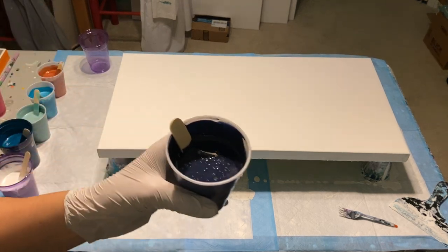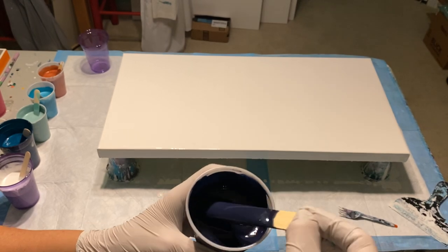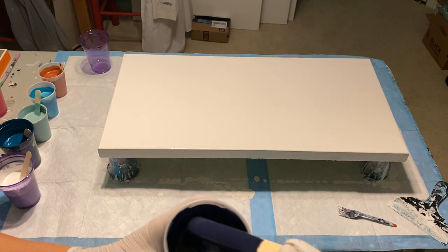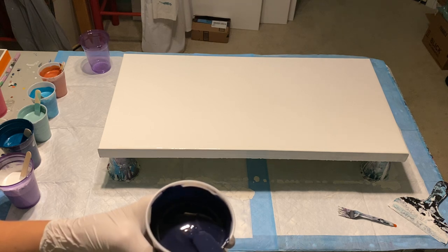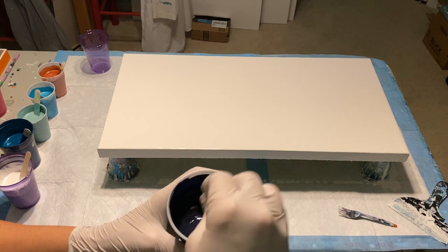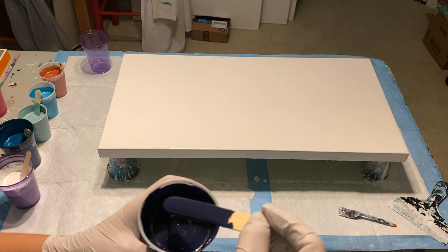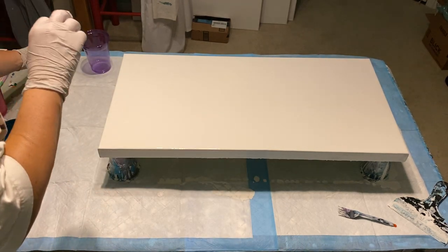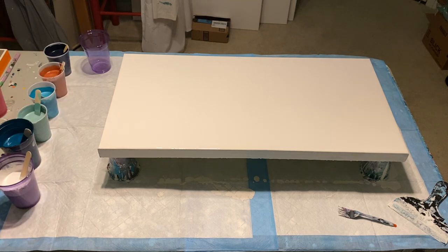And this is Golden's Payne's Gray with a little bit of Amsterdam. The Golden Payne's Gray has more blue in it, and the Amsterdam is more gray, like a straight up gray with a touch of blue. So this is a mixture of both, because the fluid acrylic Golden is just a little bit thin for what I'm planning on doing. So anyways, those are the colors.